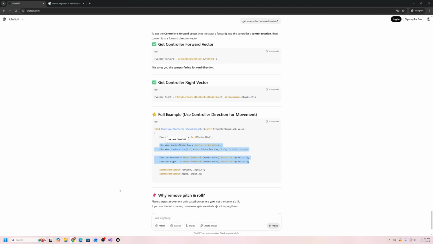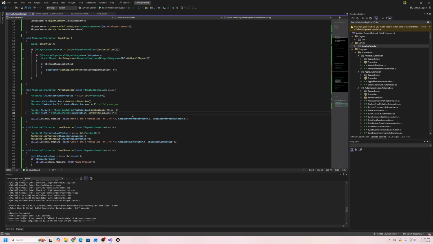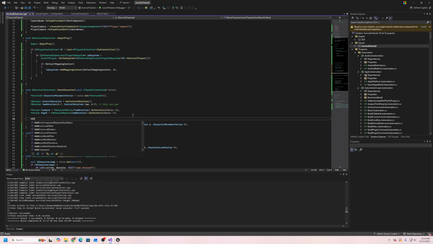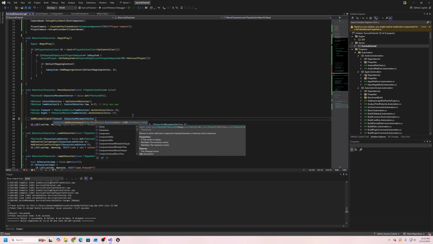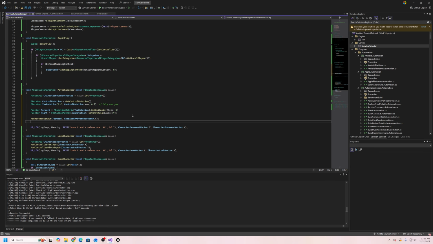Let's add the add movement input node with the forward vector and right vector that we just calculated. First, let's add the movement input for the forward vector. Let's add the direction as forward, and then for the scale value, let's get the character movement vector's Y value for the forward vector. And for the right vector, we have to get the character movement vector's X value.